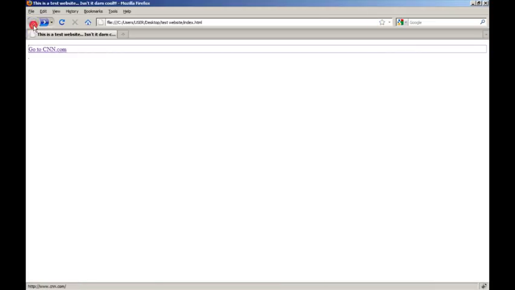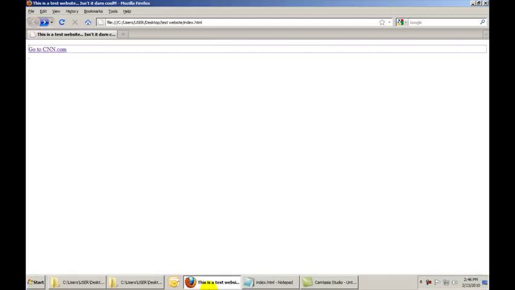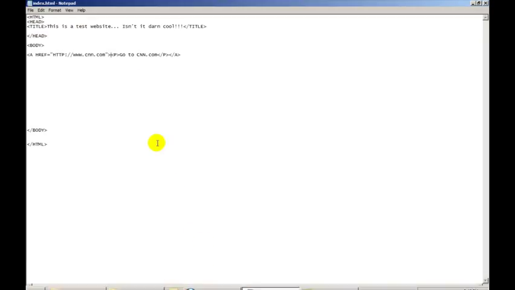So let's go back now and look at our HTML code again. And you say, well, I want another window to open up. I don't want the window that they're in to be replaced with wherever they're going. So that's where you use the target. So we do target equals _blank. So by doing target equals blank, we do File, Save.